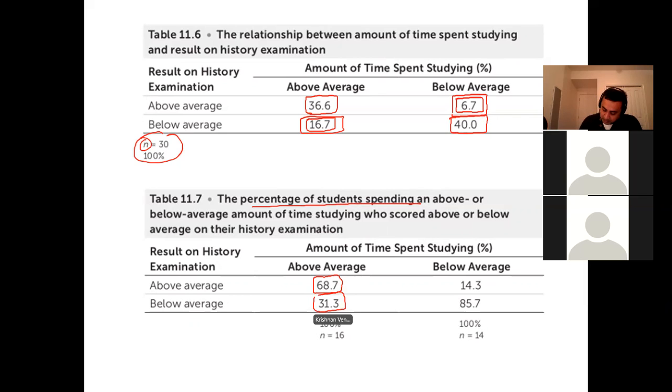And what you're doing is you're just splitting up the above average. You're considering the total of this as 100%, and the total of this as 100%. And then you're simply splitting those two up. So your 100% is an n of 16 and your 100% is an n of 14. And then when you split it up, the proportionality is that a lot more students score above average mark when they spend more hours of time, so it's more than double.